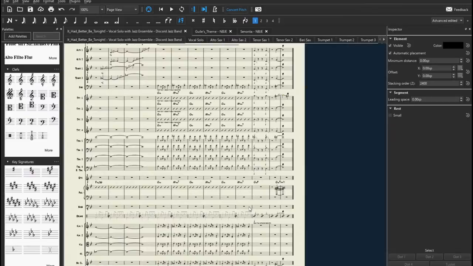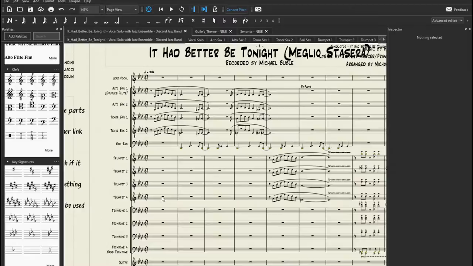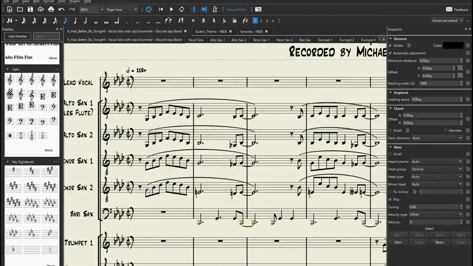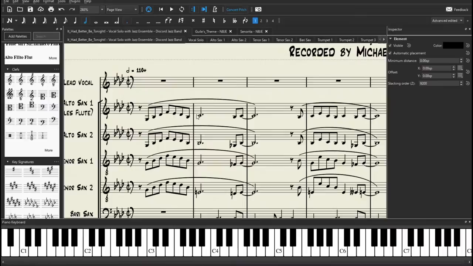What an arrangement. One of my personal favorites, which is why I figured let's go through it today. All right. So first off, let's look at this piece by piece. So right now, we open with this nice unison sax. I'll bring out the piano keyboard here. You can see this whole section is unison throughout the saxes. Right? It's unison. And as soon as we end it, it goes to something that's not unison. We go into chords.